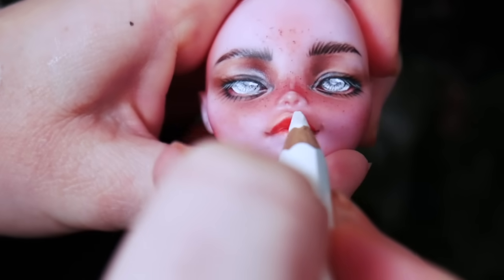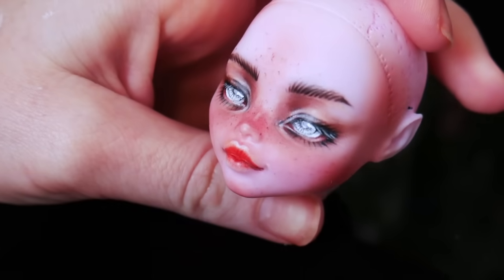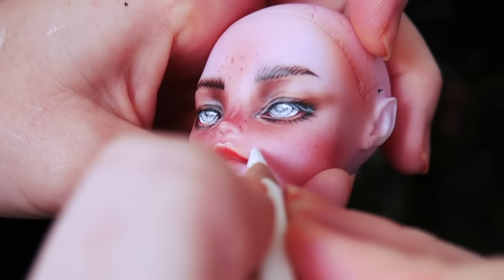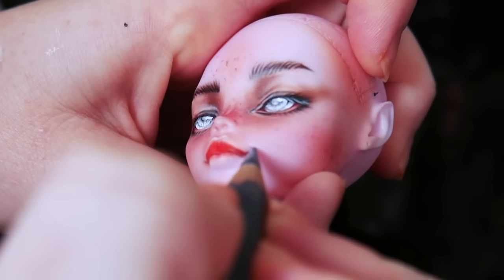I wanted to make sure that she wasn't giving an evil or menacing look because, as much as she likes to hit you to show affection, she's not scary, she's just sweet and a very lovely character.